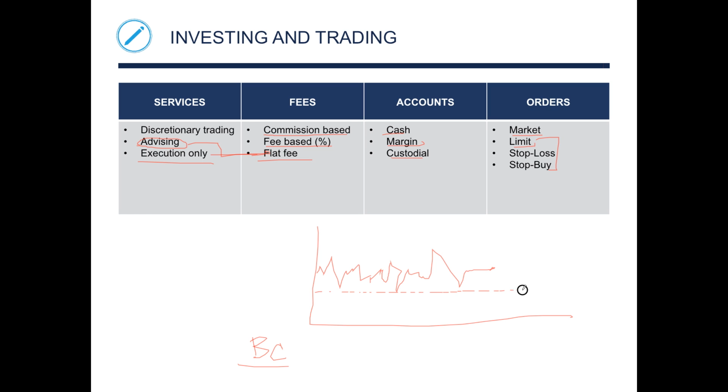So you want to try to minimize your losses. You can set a limit to prevent your losses, and then you can set up another limit to actually execute that buy order. So if the stock gets to this point, which is a low point, you end up buying at this point because you expect that this is probably as low as the stock is going to go. And then once you buy it, you're hoping that the stock will go up to here at maximum, and this is when you'll automatically execute a sell order. So what you make is the difference between this area and this area right here. That's your earnings right there.